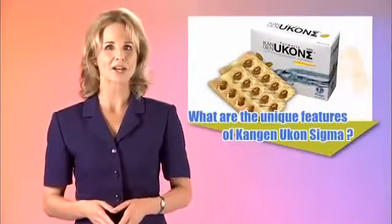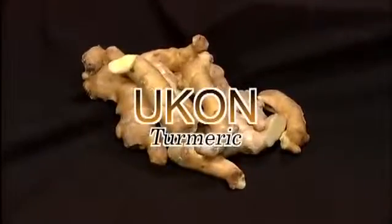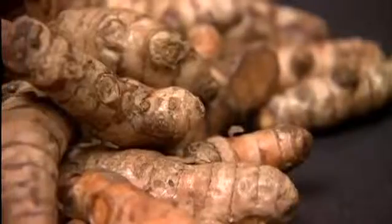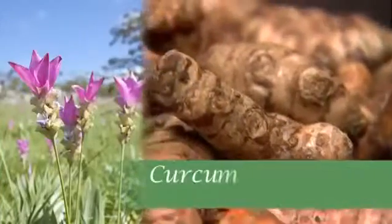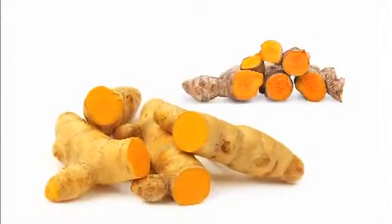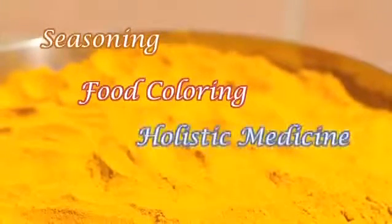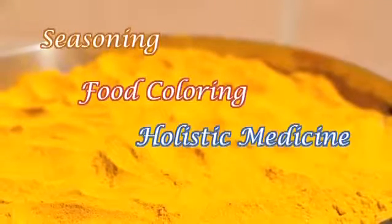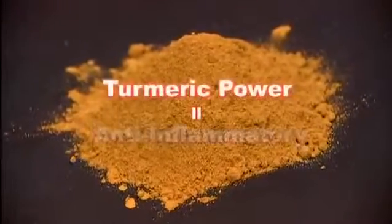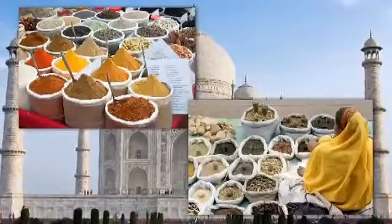Let's begin with some important information about Ukon, otherwise known as turmeric. Turmeric, known in Japan as Ukon, is native to Southeast Asia and is common in other parts of Asia as well as Africa. Turmeric is a member of the Curcuma botanical group, which is part of the ginger family of herbs. The golden yellow colored roots and rhizomes are crushed and ground into powder form. Turmeric has a warm and bitter taste and is frequently used worldwide as seasoning, food coloring, and holistic medicine. Turmeric's application as an anti-inflammatory dates back nearly to its inception in Indian culture and is traditionally ingested or rubbed on the skin.